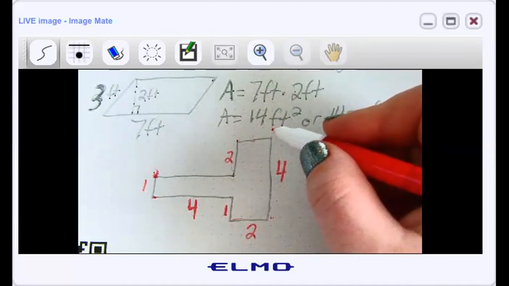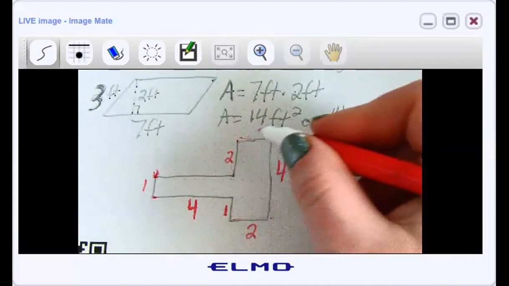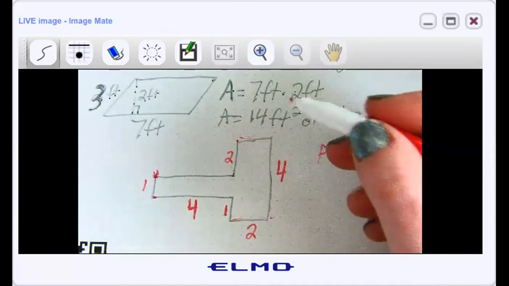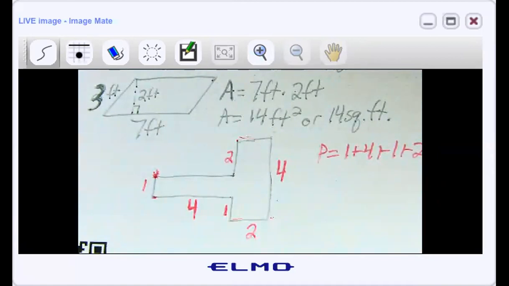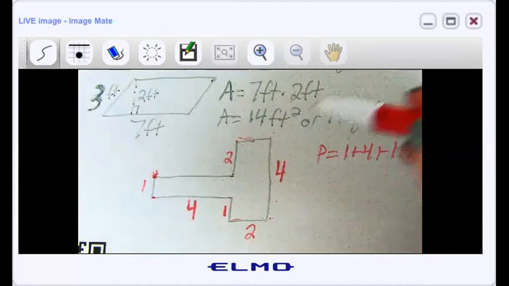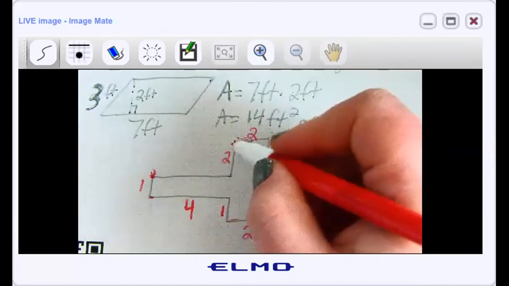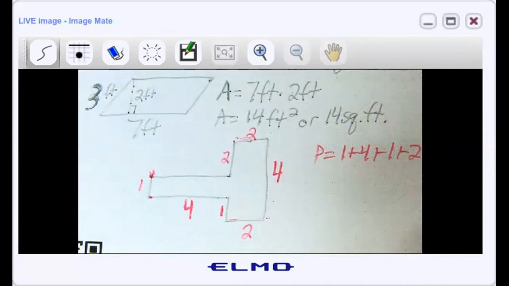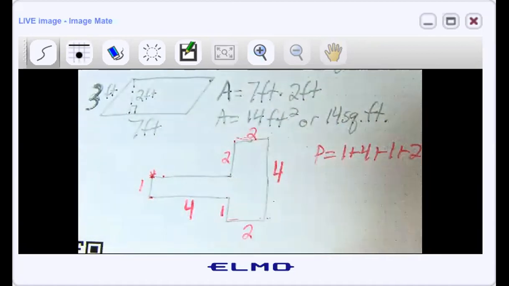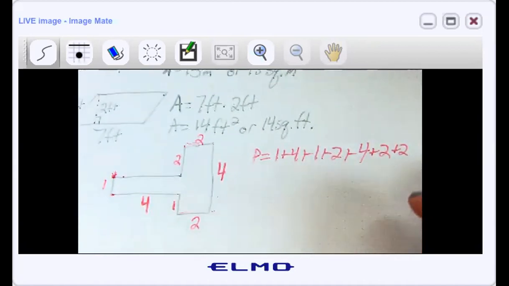Well, because these are rectangular shapes, if this is a 2 down here, then this has to be a 2 up here. So if you're not given the length of a side, there should be enough information for you to find it. Either it'll be marked with congruence marks, or if they're rectangular, then you know if this side is 2, this side has to match. Okay? So this next piece right here has got to be a 2. So let me add a 2 on there. Then I've got this 2, and then the same thing happens right here. You're walking this distance, even though there's not a number there, there is. What's it really? Sorry, let me zoom out a little bit so we can see all of it.